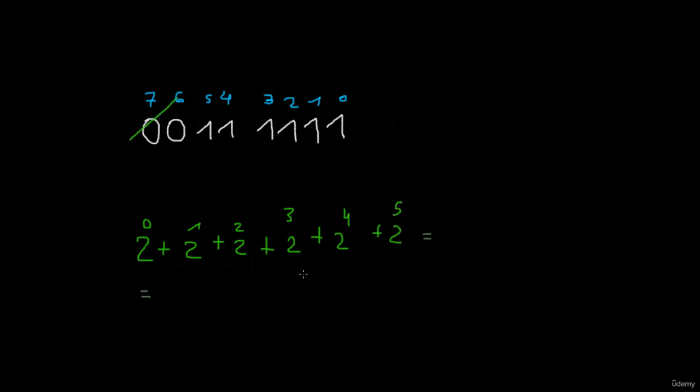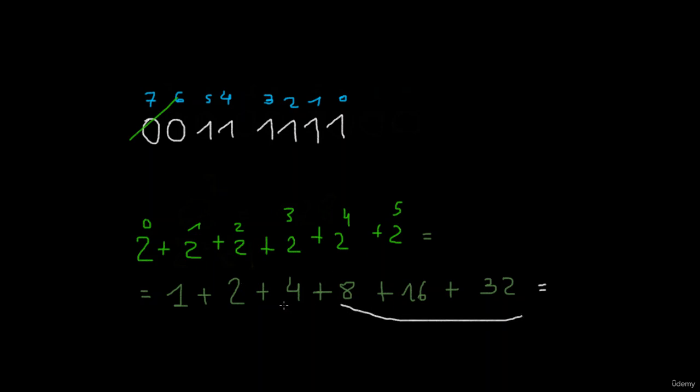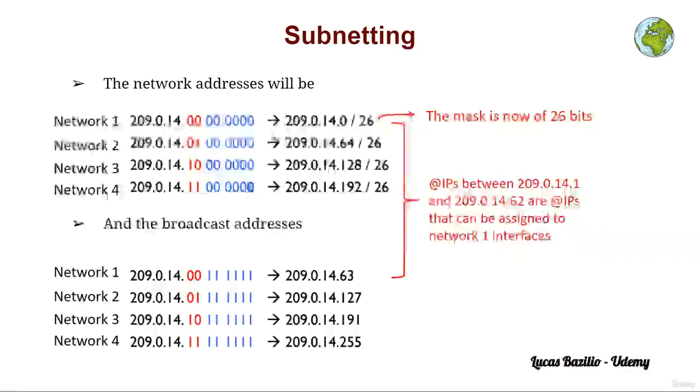So now when we compute the sum, 2 raised to 0 is 1, 2 raised to 1 is 2, 2 raised to 2 is 4, 2 raised to 3 is 8, right? 2 raised to 4 is 16, and finally 2 raised to 5 is 32. We need to compute the sum now. So this is 56, then plus 4, 60, 61, 63. So the final result is 63. And that is why we see here on the decimal representation the value 63, right?